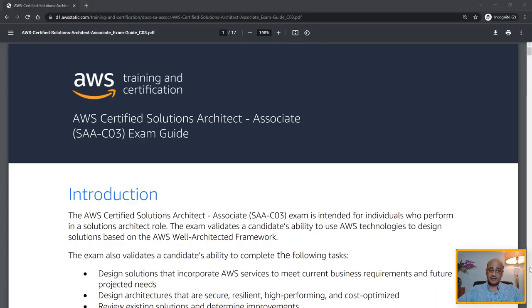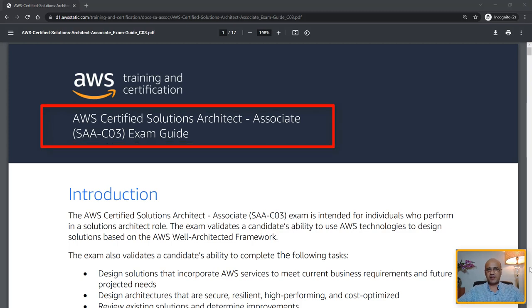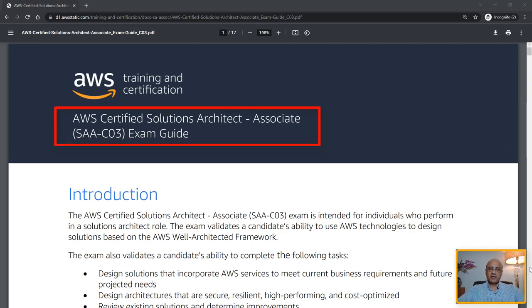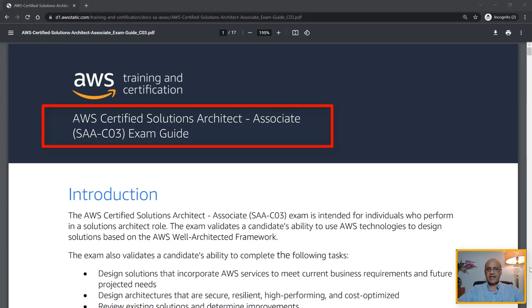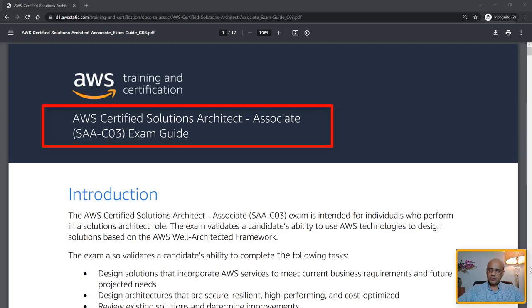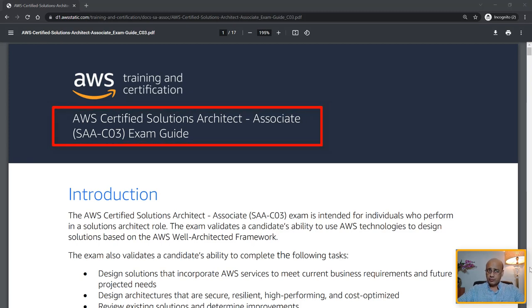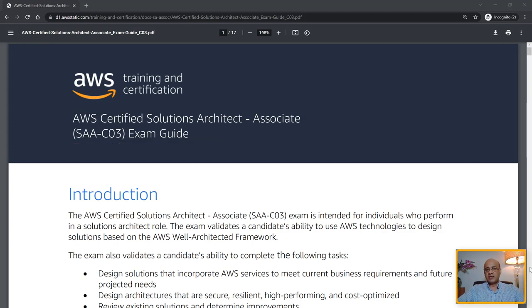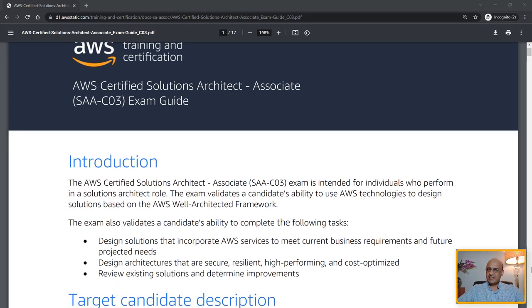My name is Syed, and today I'm super excited to talk about the AWS Certified Solutions Architect Associate new exam guide. There's a new exam coming up in August of this year, which is not that far. It's called the SAA-C03, right? Now, the previous Solutions Architect was C02. This is C03. So we're going to talk about the exam guide itself, what to expect, and I'm also going to cover some of the key differences between the two. So this is a very, very important video.